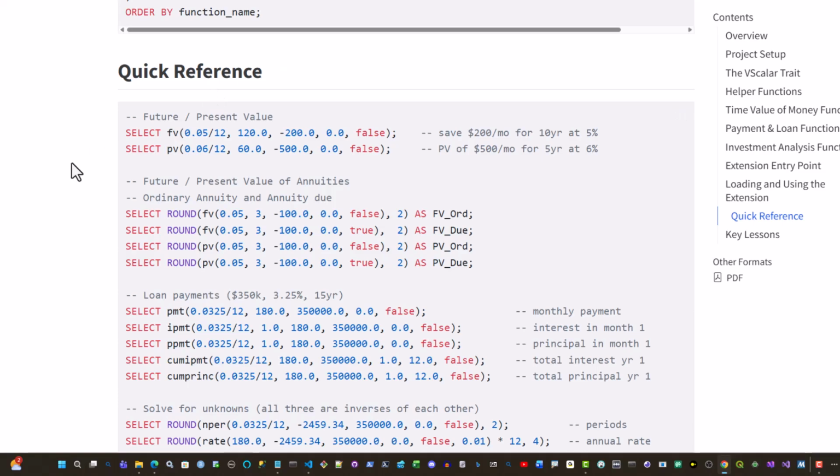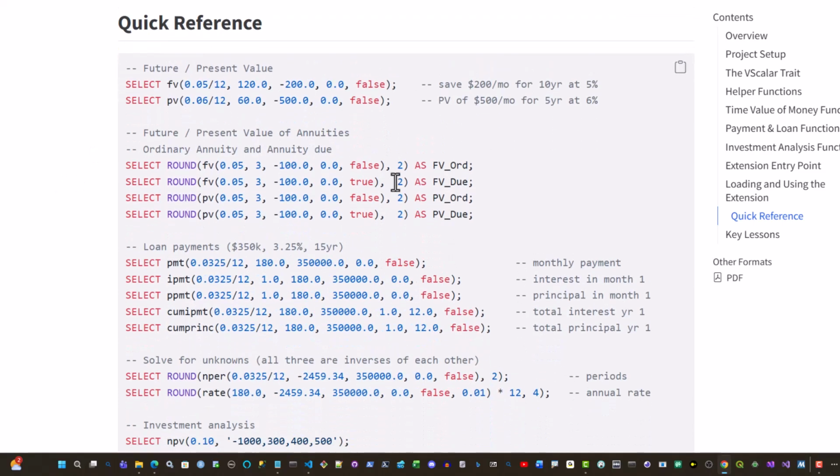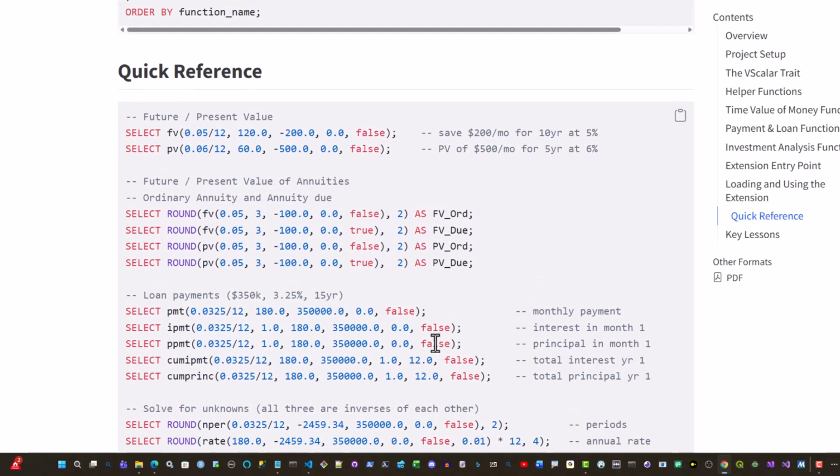And here are some quick reference examples. Now this one means that it's either an ordinary annuity or annuity due. If it's false, it's an ordinary annuity, meaning the payment is made at the end of the period. So if this is January, on the 1st of January, and the payment is due at the end of the month, then you use this false, okay? If all the payments are made at the end of the period, you use false. If it's made at the very beginning, the whole thing shifts, and therefore you have to use true. That becomes what is called an annuity due, okay? So you control that with this flag in the back here.